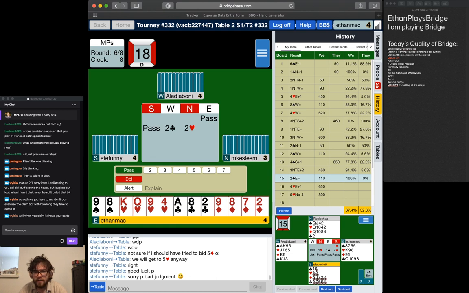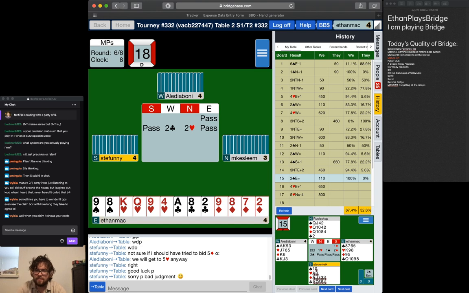Now here, I'm passing. And the reason I'm passing is because I actually kind of want to defend against two hearts. He should have six clubs and 10 to 15 points. Which means, hey, maybe we have a game. But also, in terms of working cards, my king, queen of hearts are much, much better on defense than they are on offense. So unfortunately, South didn't raise, and I have to decide how I want to defend this.